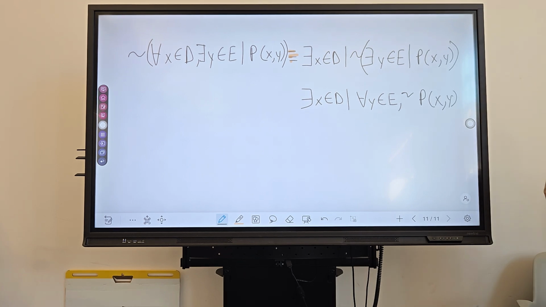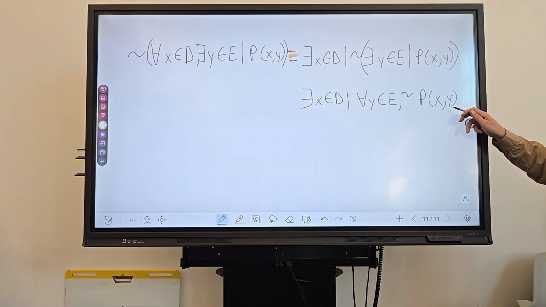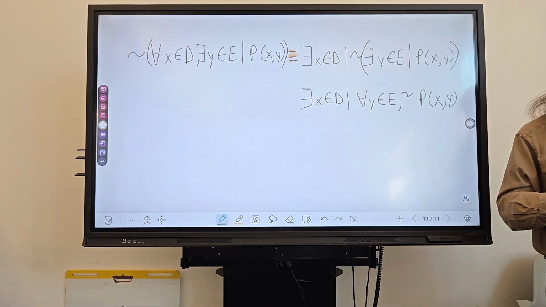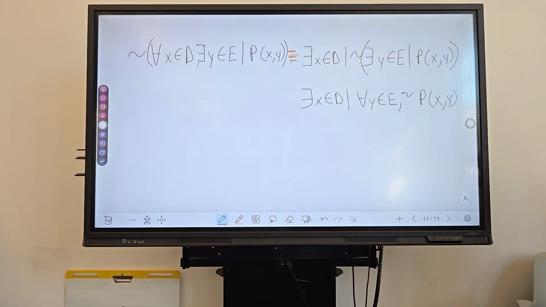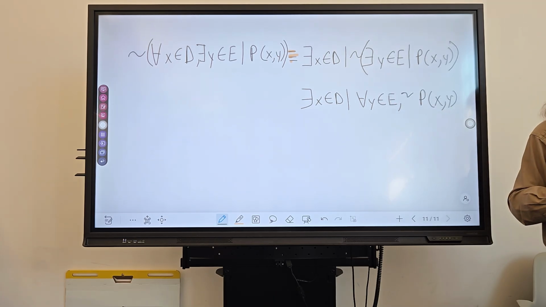So carefully translate your informal language into formal symbolic language, and then do your manipulations, and then carefully translate back from the formal language into informal language.